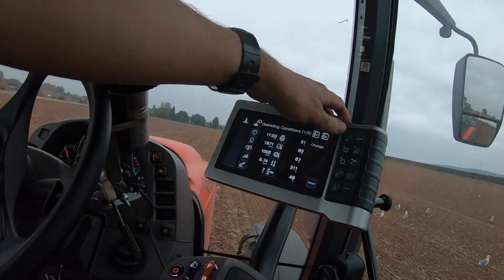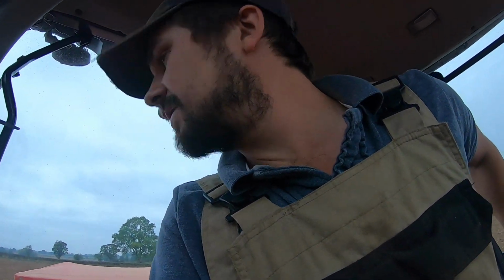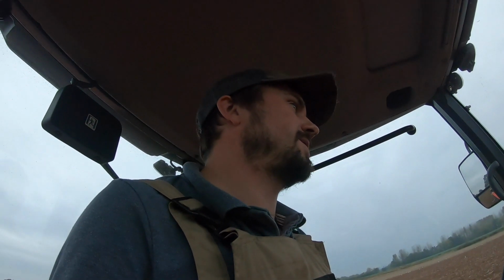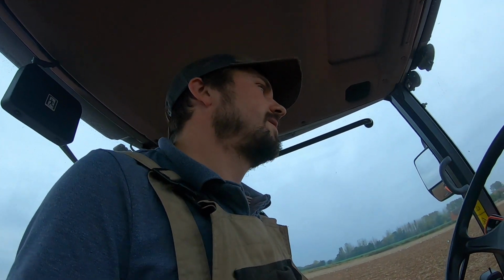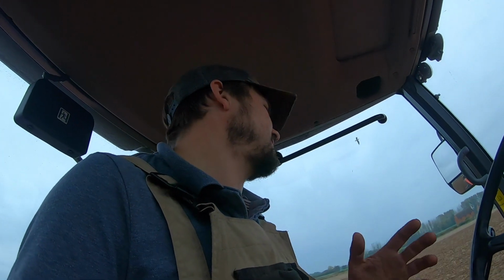So we got this screen. It is Isobus ready. There's an Isobus plug on the back. That was an extra that we decided to put on. Really, for this kind of application, we haven't got any implements that use Isobus, but it's really handy having the headland management. I'm not sure I would have been able to do that without the screen. That was a reasonably costly extra. I think it was about 2,000 quid. But if in the future we do happen to get a drill, for example, that runs on Isobus, we're ready to go with that.